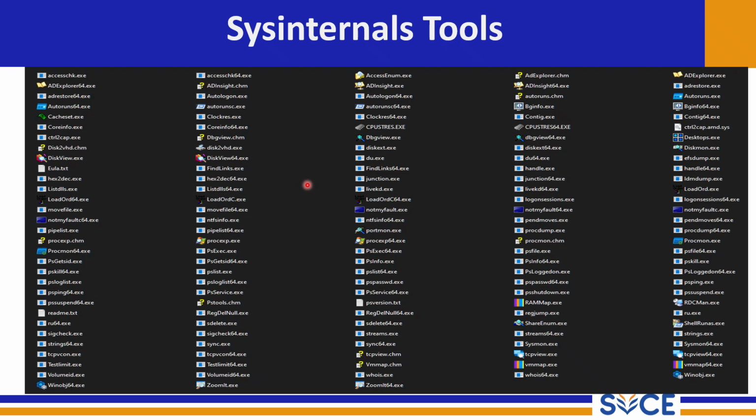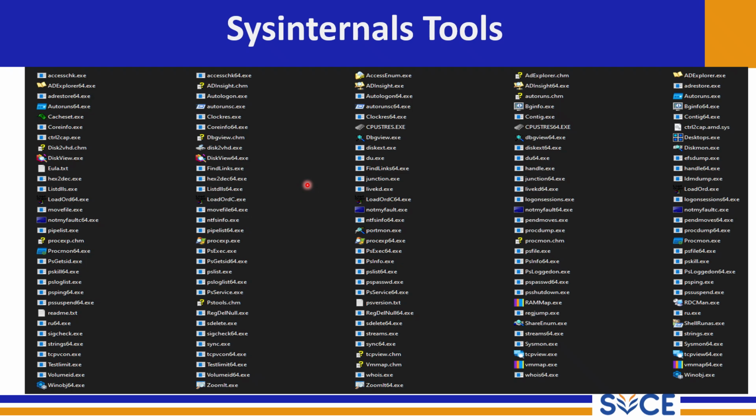Next, Autoruns manages startup programs or services. For example, disable a suspicious startup entry by unchecking the entries in the Logon or Scheduled Tasks tabs. There is one more, Handle. We all know its main purpose is to identify open file handles.